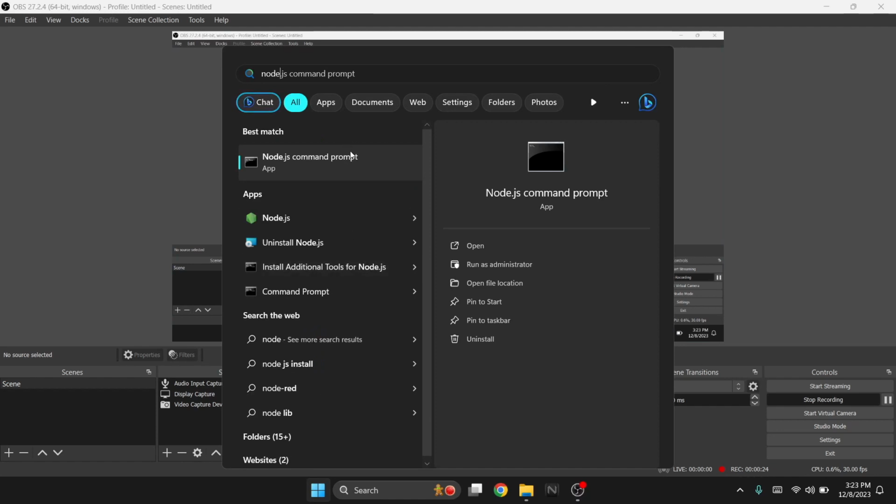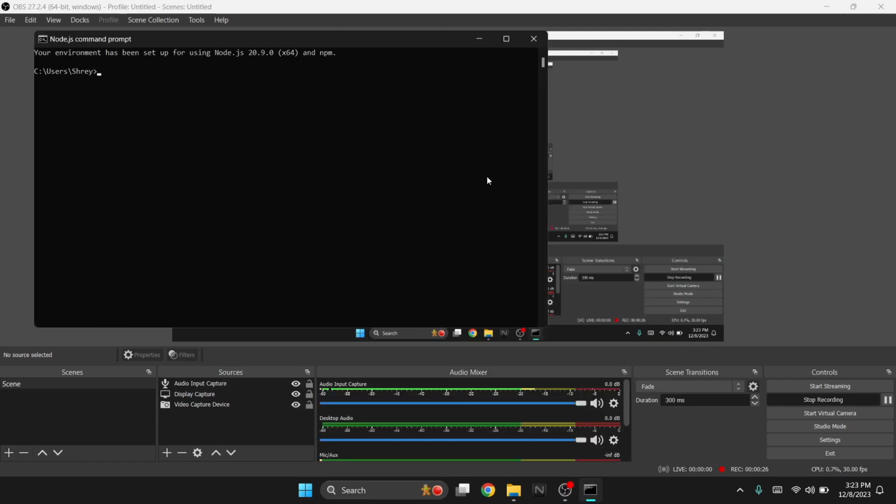So I'm first going to open the Node.js command prompt and connect to the TA management server. Now we have connected to the TA management server and the database.